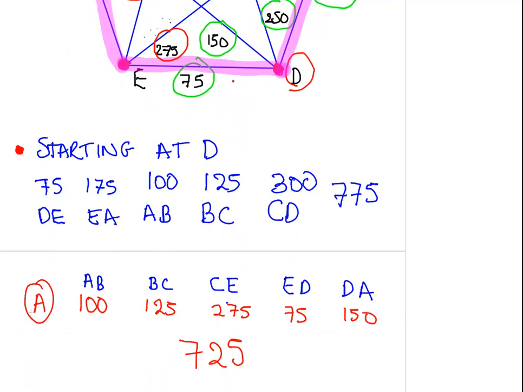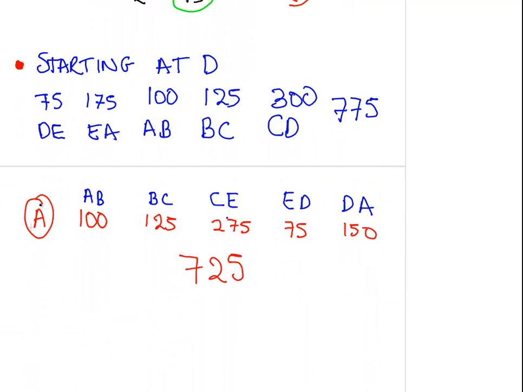I'm just going to scroll down here, let's compare and contrast. This is when we start with A here, and we've got 725, and starting from D using the nearest neighbor, 775. Essentially it just goes to show that different starting points are different overall distances. Alright, that's enough of that.